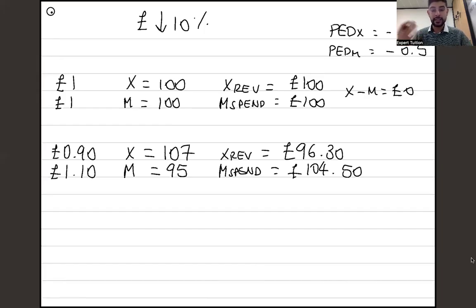Now this would have worked, by the way, had I done it as like an appreciation and then the analysis said, oh, current account is going to go worse. If Marshall-Lerner is not satisfied, the current account actually would have gotten better. Yeah. So hopefully that's really clear. And you understand that from now on, when you get a question in the exam about the exchange rate and the impact it has on the economy, yes, analysis continued to go down the path of saying, currency depreciated. So therefore exports will go up, imports will go down, obviously explain why, but then evaluate all the time with, it depends on the Marshall-Lerner condition being satisfied.